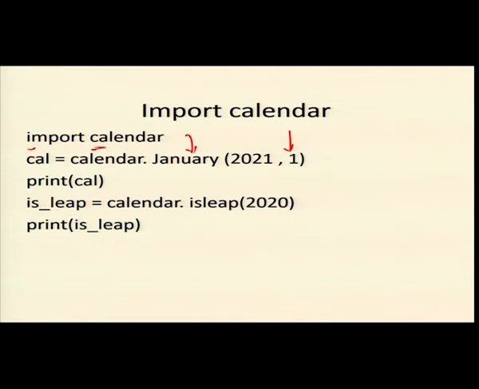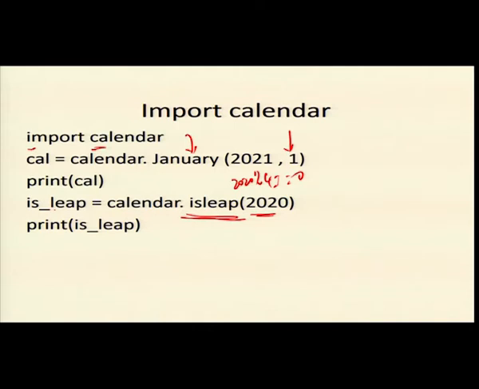In the earlier days of our coding, in C programming or any other programming language, you would get the input of the year and divide it by 4, and if year mod 4 is equal to 0, then printf it is a leap year, else printf it is not a leap year, like you do in other programming languages such as C. But in Python it is very simple. Here I give calendar dot isLeap. isLeap is a built-in function. isLeap within braces 2020, and this isLeap does all the operations like 2020 mod 4. I don't bother about how it works. I am just giving my input over here in the built-in function isLeap.